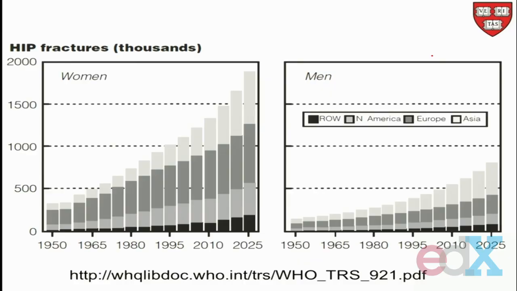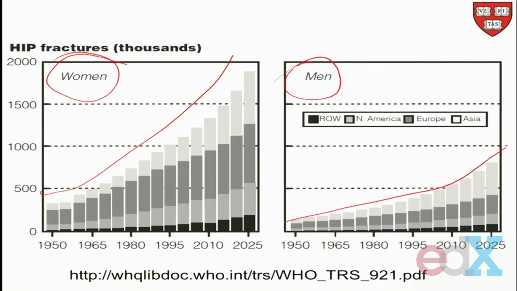So let's switch attention to osteoporosis, and what we're concerned about here is fractures, bone fractures. So for example, here specifically hip fractures, and this is what the WHO tells us are the numbers of hip fractures around the world, and we can see that it's climbing up tremendously. Be careful, because some of this is predicted. Look, it goes up to 2025, and it looks like this is for women and this is for men. So you can see it's a problem for both, but it's a much bigger problem for women. So let's just concentrate on women for now.